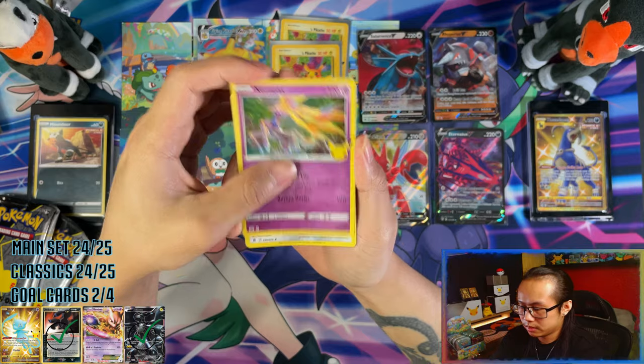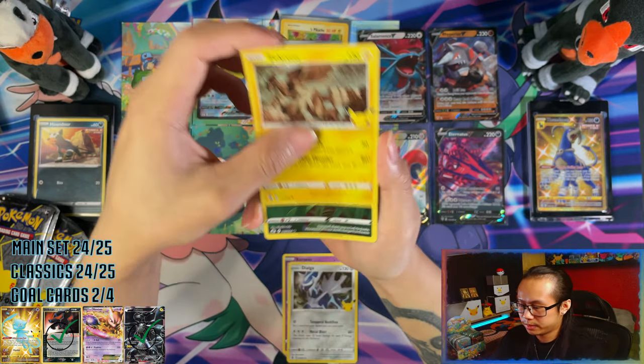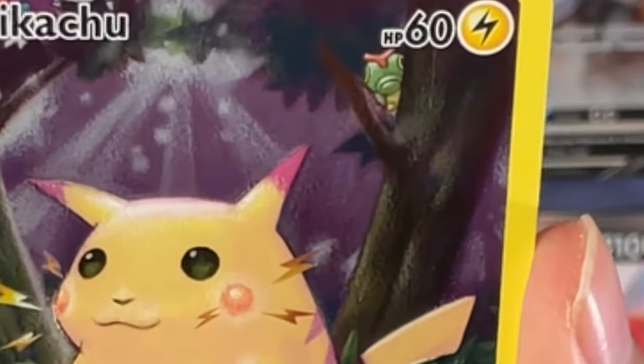Xerneas. There we go. Zekrom. Pull out Pikachu. Toasty!